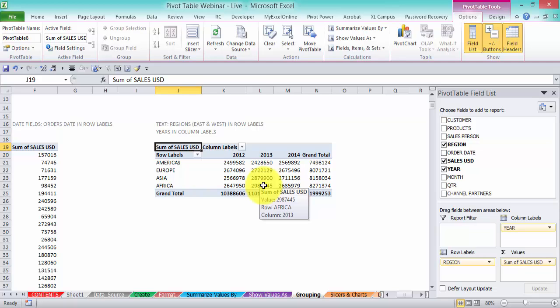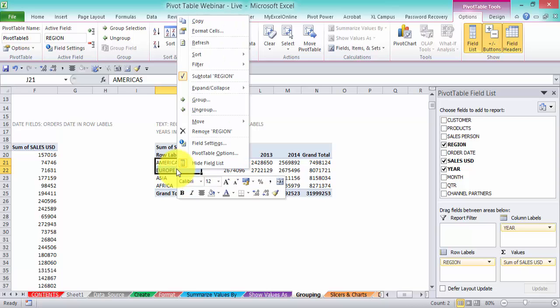For example, let's just say that our organization changed and Americas and Europe is one region or one pole, whatever you want to call it, and Asia and Africa is just a different region or pole. What we can do is name this West. So highlight that, right click and group.